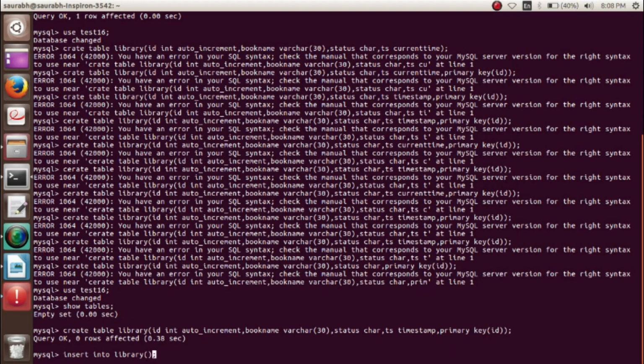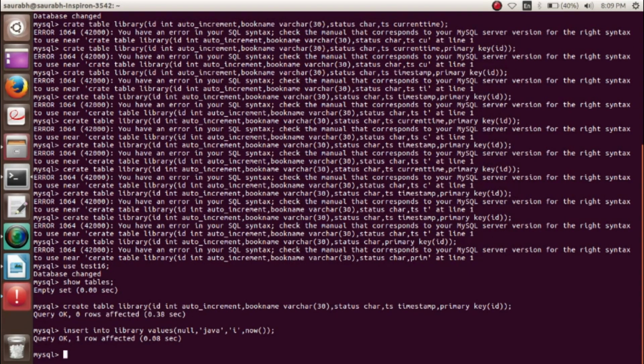As ID is auto incremented, let's simply pass null, and the book name as anything, like Java, and status is issued, and for the timestamp simply write now. Let's try to insert. I made a mistake here: after the table name it should be values. Okay, it's entered.